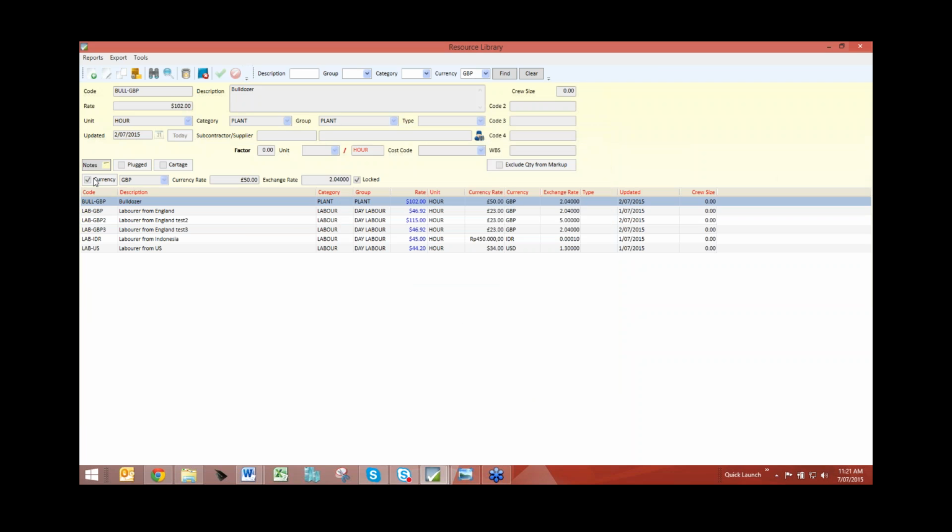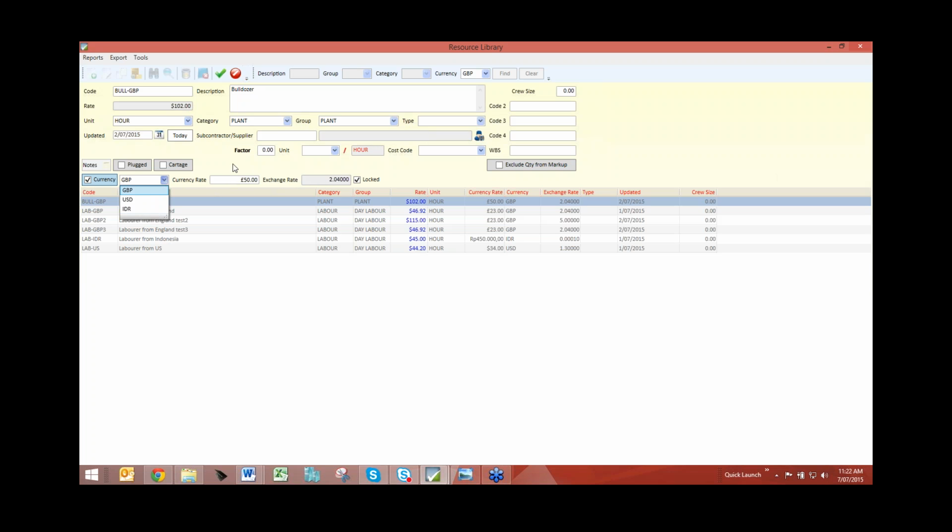Now, a resource that is a currency resource is checked as a currency resource. We have a checkbox here on the left-hand side, and you can select from the drop-down box. If I just actually edit this resource, you can see that these are the currencies that have been set in the administration window, so they are available for all resources in the database. The currency rate for the resource is an individual rate, the rate that you are purchasing your material or perhaps hiring labour from in the foreign currency, and the exchange rate.